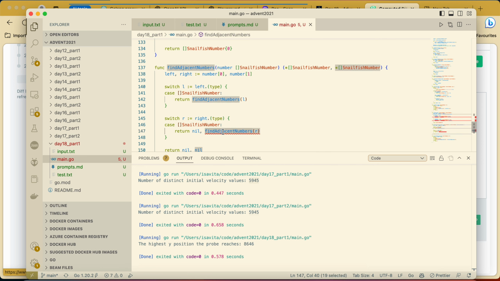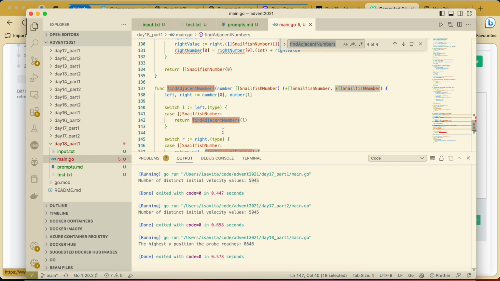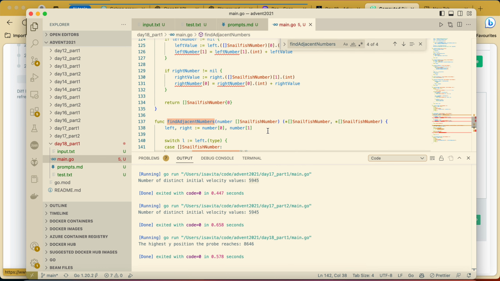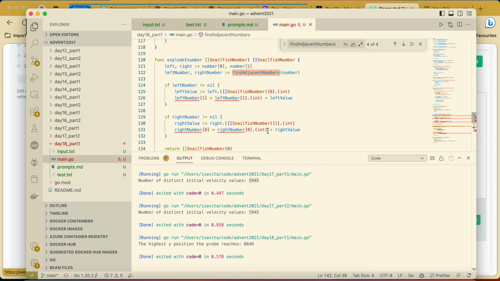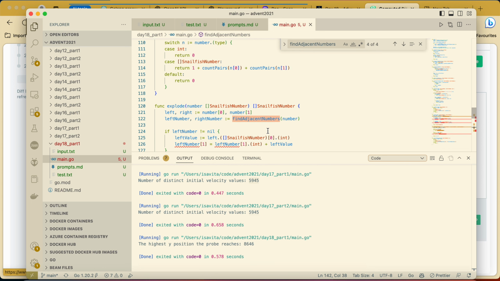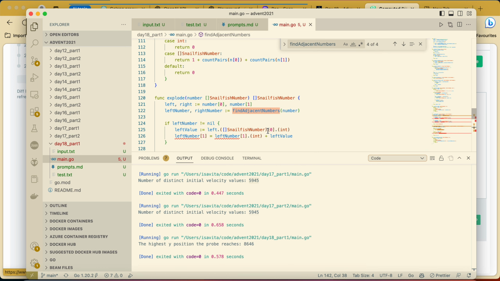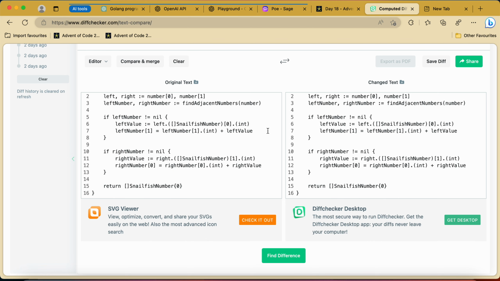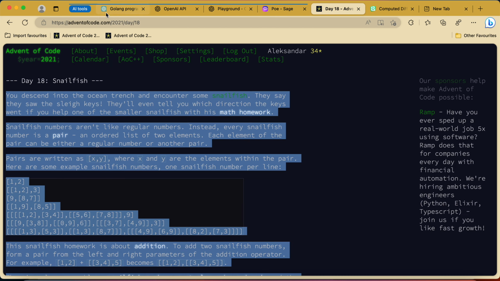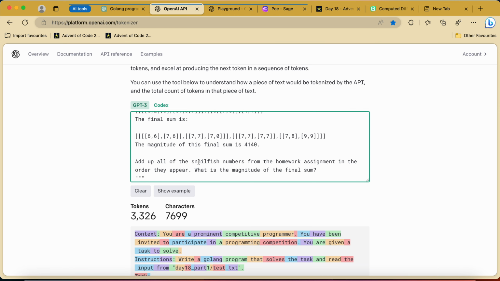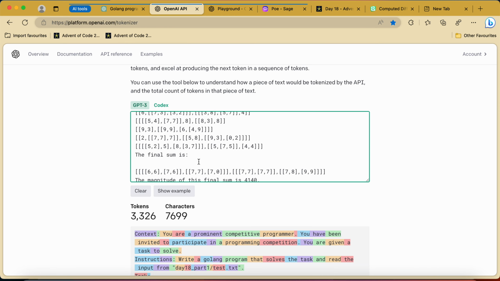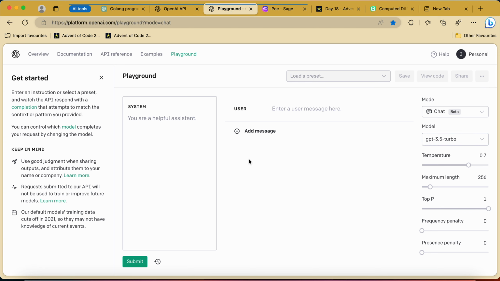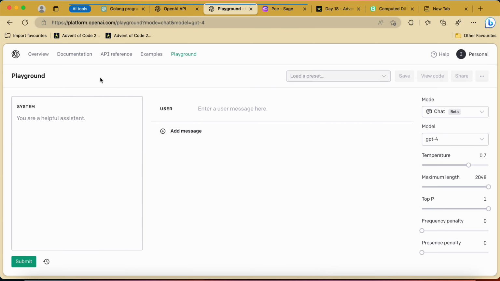Find adjacent numbers. Or let me try to do it here when I use the GPT-4 API.